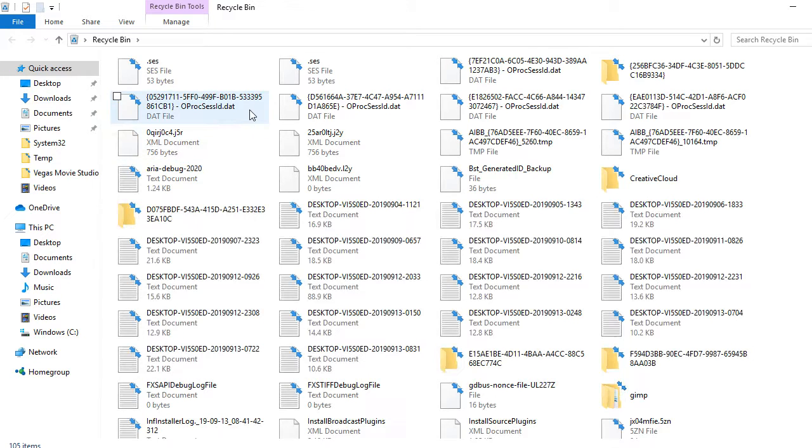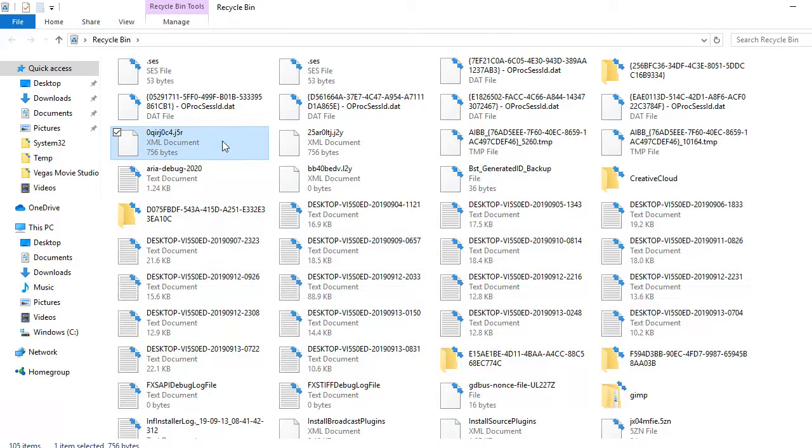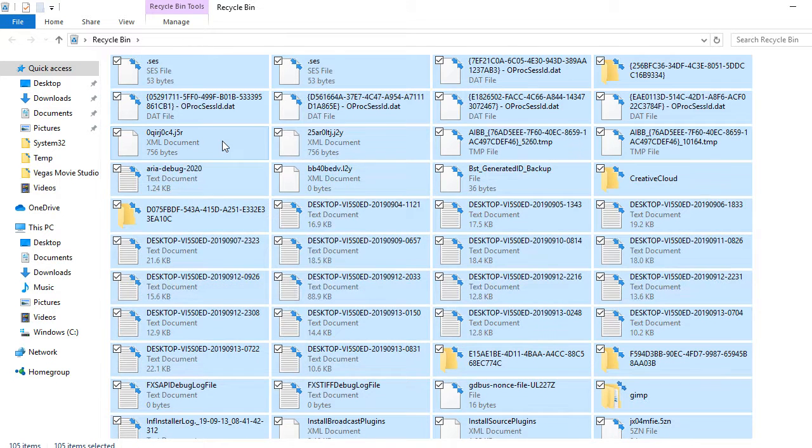I click it and now I need to empty the recycle bin. Click on one of the files, Ctrl A to select everything, right click and delete.